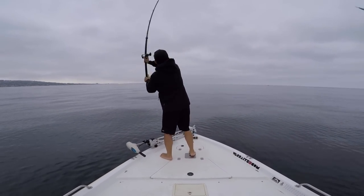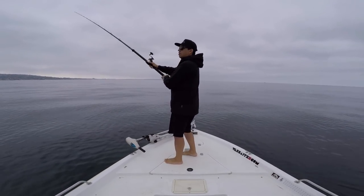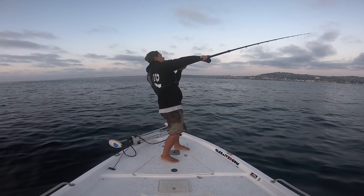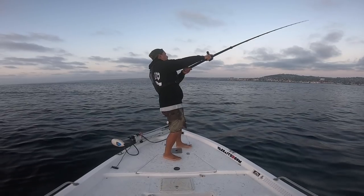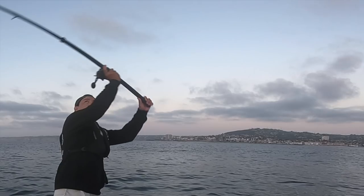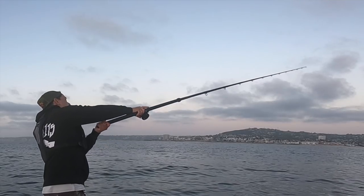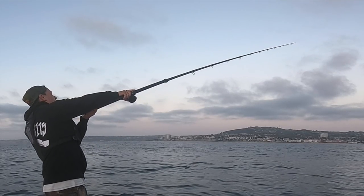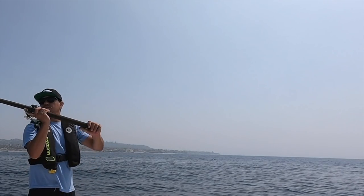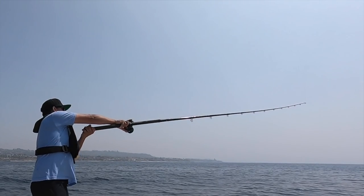One reason this rod fits my style is because it is so stiff. When I'm fishing for Calico Bass, all my rods are stiff graphite rods — I'd say they all bend at a 70-30, meaning 70% backbone and 30% tip, and this rod fits right in line with that. On a fishing day I can pick up any rod on the boat and give it the same style cast, and the rod responds the way I want. Versus the 93H Seeker, where I have to change my casting style and remember to lob the bait — that mentally affects the way I fish.